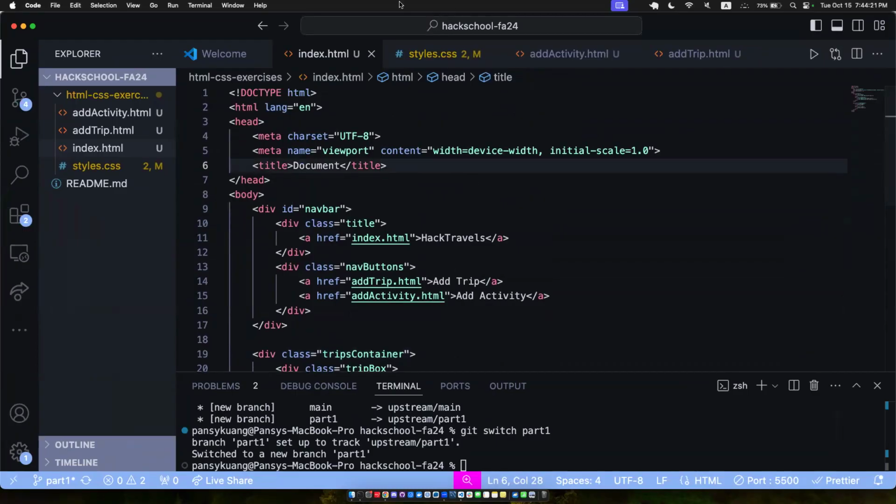Okay, so as you can see here, when I checked the HTML file, there is no styling.